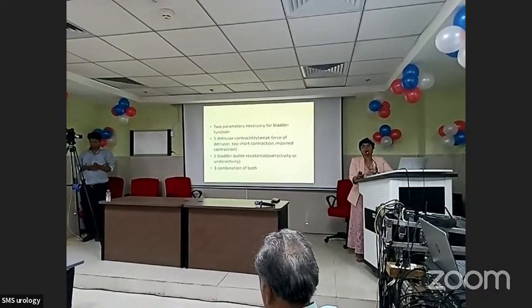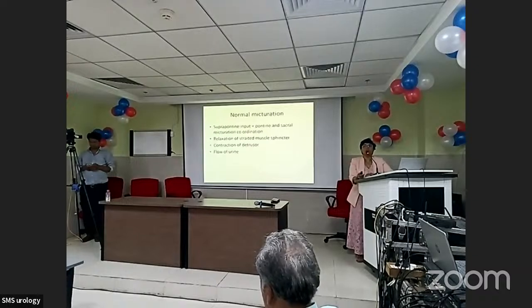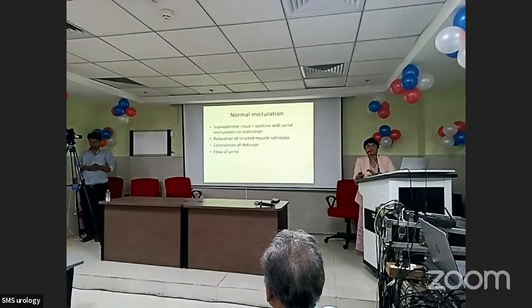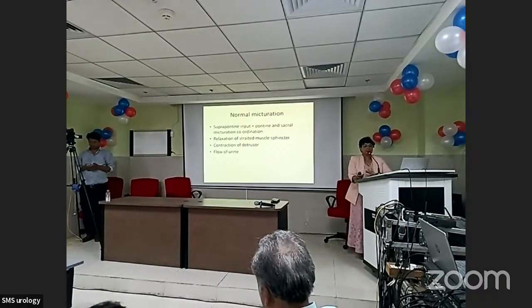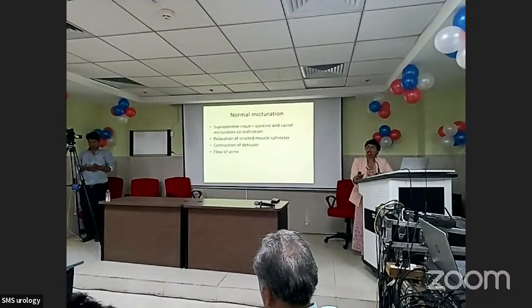For the outlet, we want to know whether the resistance is producing too much resistance or no resistance. Or there may be a problem where the patient has a combination of both. As long as you understand this, and this is what we want to learn from the voiding pattern, that's more than adequate. Is the detrusor contracting? Is there outlet resistance? Or are both of the things happening simultaneously?